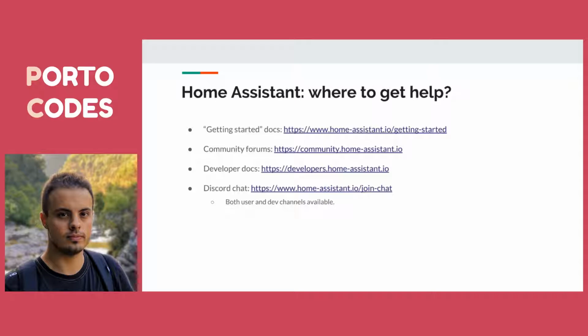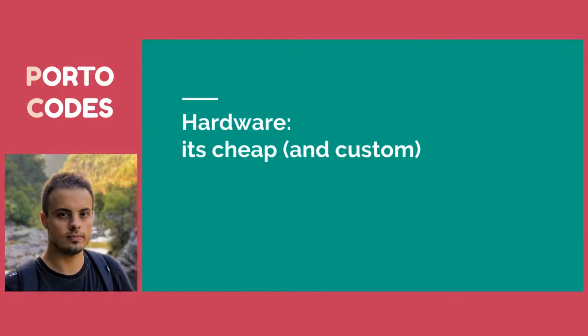Okay, if you want to start, you have a lot of documentation and forums and developer docs, but especially you have a Discord chat, which has both user and developer channels available. So if you want to start developing or using Home Assistant, go to the Discord and ask your questions there. Usually there's someone that will help you.